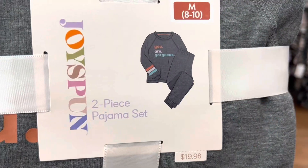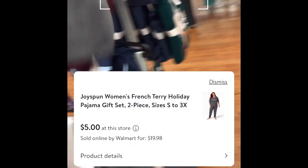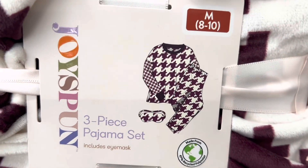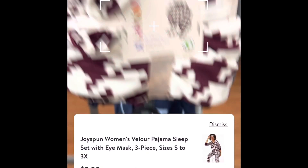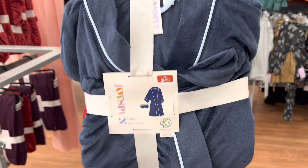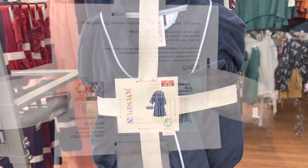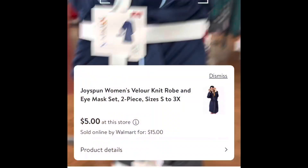They also had a style that says 'You Are Gorgeous.' The PJs come in another cute style that includes an eye mask. There's also a robe in red — originally $19 — and it comes with an eye mask as well. They also had the robe in blue. Blue is my mother's favorite color, but they didn't have her size. She loves a good robe — this would have been great for her Mother's Day basket, as I do a basket for her every year.